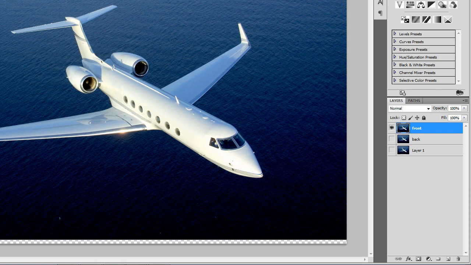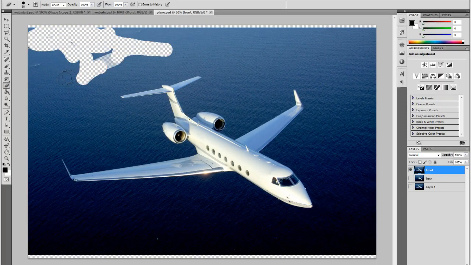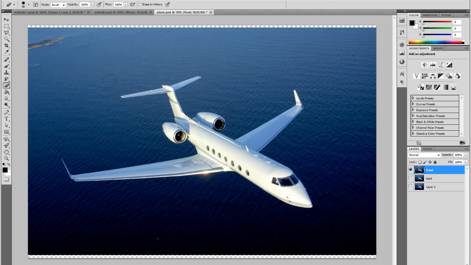So what we're going to do is delete out the blue oceanness of this layer. Normally you could use something like the delete tool and start deleting it. Now let's just say you're going along here deleting things, and then all of a sudden you delete the tail. That kind of stinks. If you do Control Z, you actually lose all of that work that you just did.